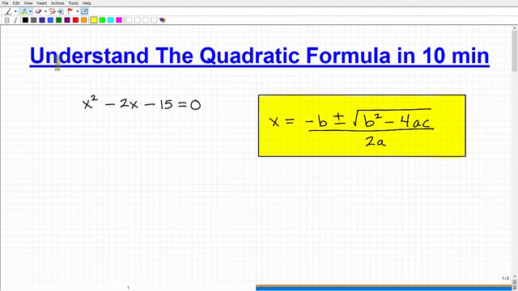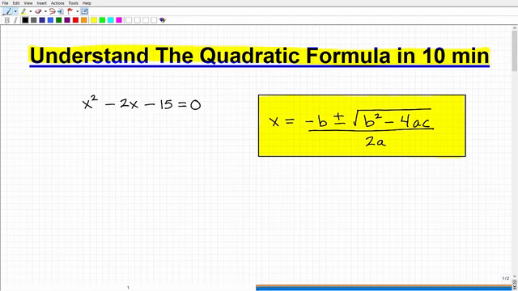Okay, so in this video, we want to understand the quadratic formula. And let's see if we can do it in about 10 minutes or so. Now, just some context about this formula and the subject that it relates to. Basically, we're going to be studying the quadratic formula in Algebra 1. You may see a little bit in pre-algebra, but it is an absolutely critical formula for you to know.